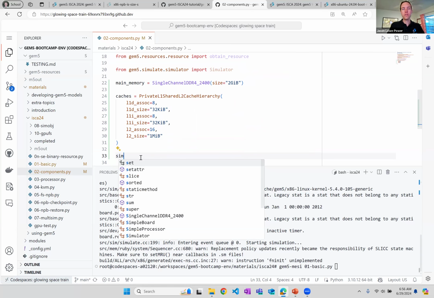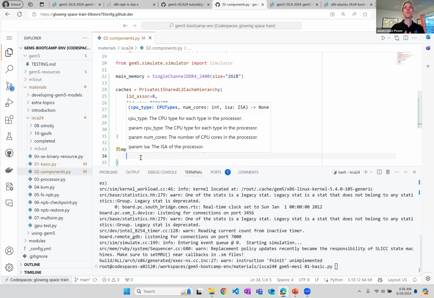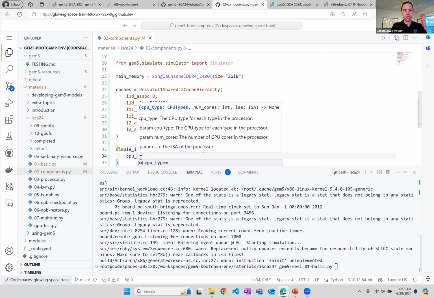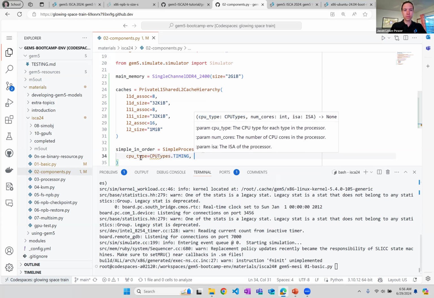So now let's create a processor. Let's create a simple in-order processor, which we're going to use this simple processor class to do. The simple processor is not something you would necessarily want to use for research, but it's good to get started with. So we're going to use the CPU type of timing CPU, as opposed to not a timing CPU.